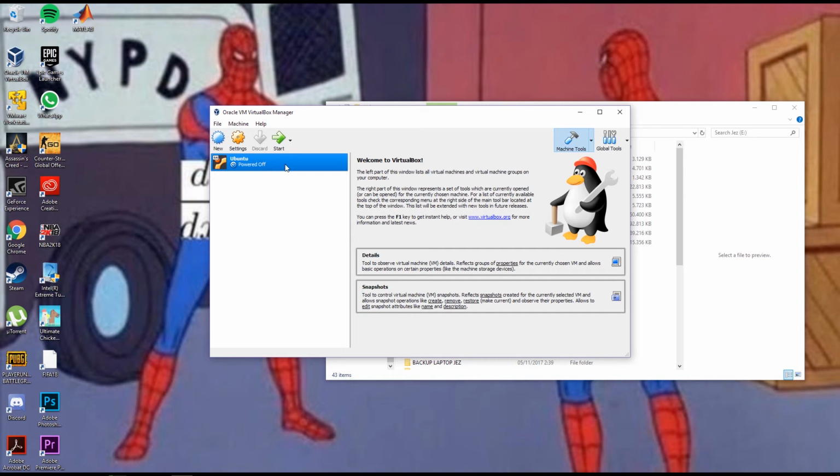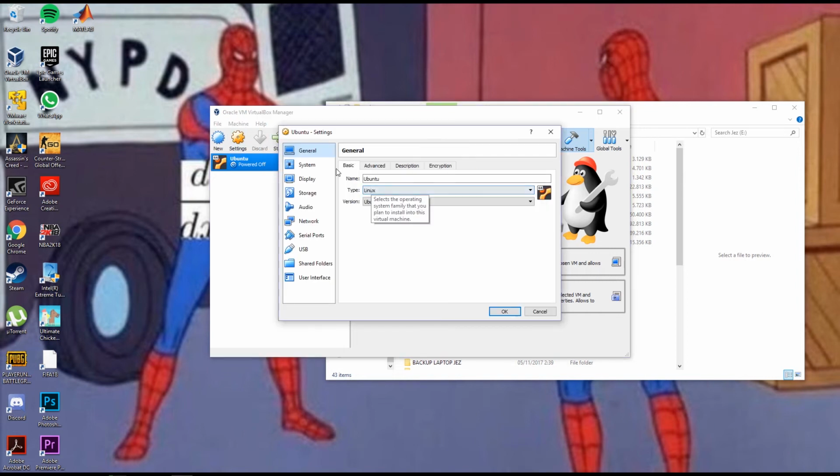Okay, so before starting, I'm gonna go to settings, and I'm gonna check whether everything is good. So, about the shared clipboards and drag and drop, I'm gonna set this to bidirectional, so this allows you to transfer files between your host operating system and the operating system inside the virtual machine.